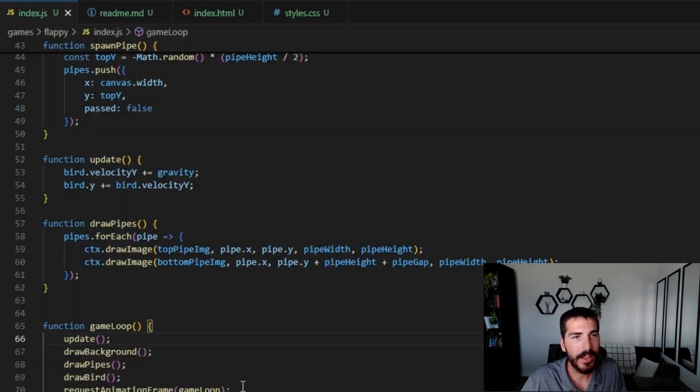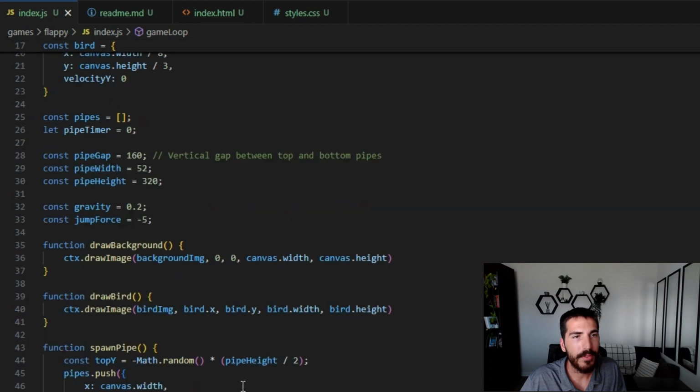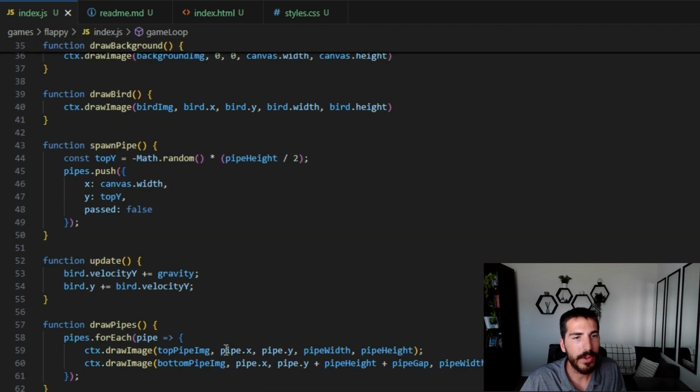Instead of just letting it infinitely loop, we're going to add a couple of new sections. The first thing that I'm going to do is actually add the pipes to the update so that they'll move. I guess all the pipes will only move to the left, but they'll go up and down as they go to the left and then exit the screen.